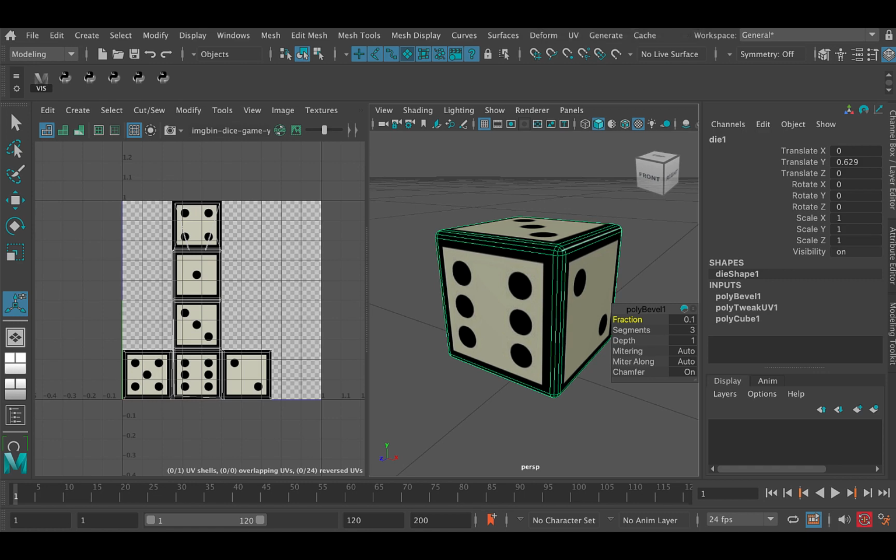And there's another tutorial, by the way, in which I explain how to animate the dice falling using active and passive rigid bodies, which is a way of automating the rolling of the dice on a tabletop, so you don't have to animate the dice using traditional keyframe methods. You just apply physics to it, and Maya will do the rest. So do have a look for that video, because that's sort of the next stage after this one.